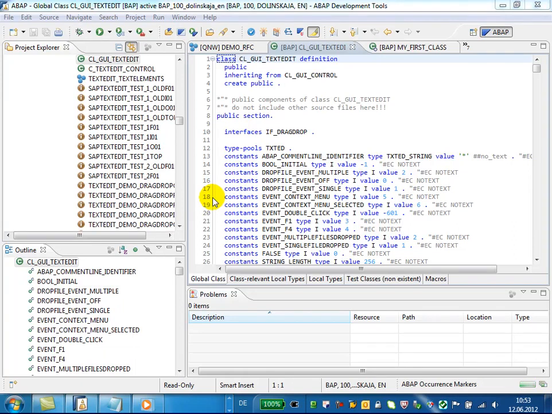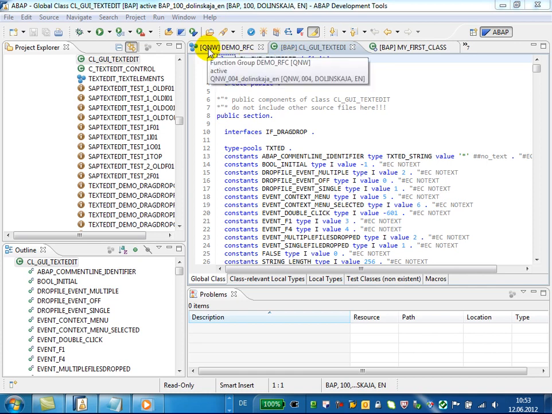Now let's take a look at the editor. In ABAP Development Tools, you have a multi-document editor for your convenience, with syntax coloring, code completion, F1 help, and new comfortable search and navigation capabilities. Since we work in multiple ABAP systems, the system ID is shown in the Editor tab title. In the Editor window tooltip, you can get the information about the project and current open object in the editor.